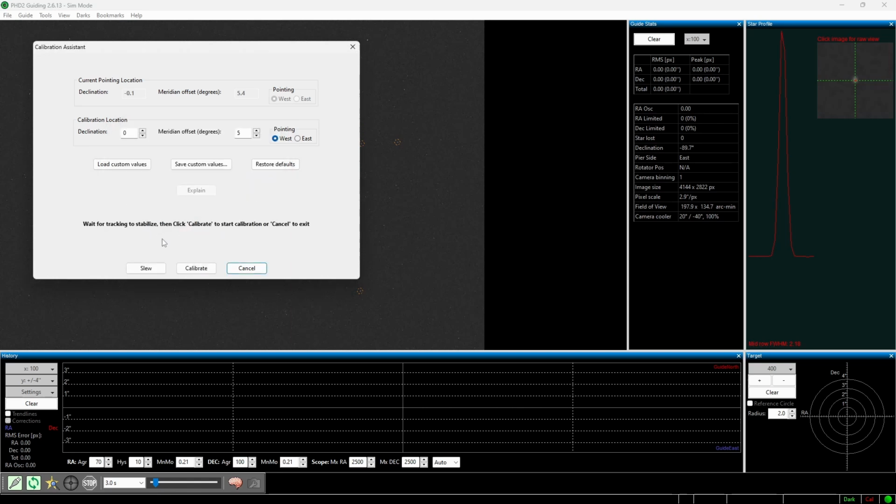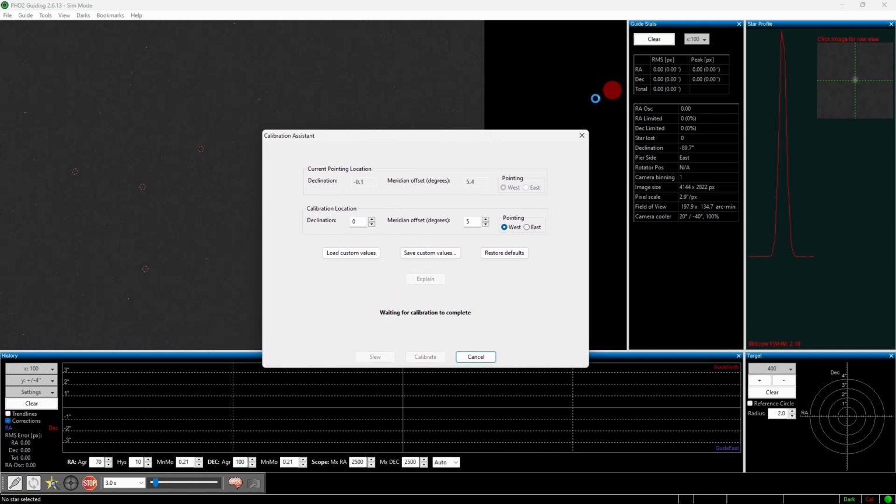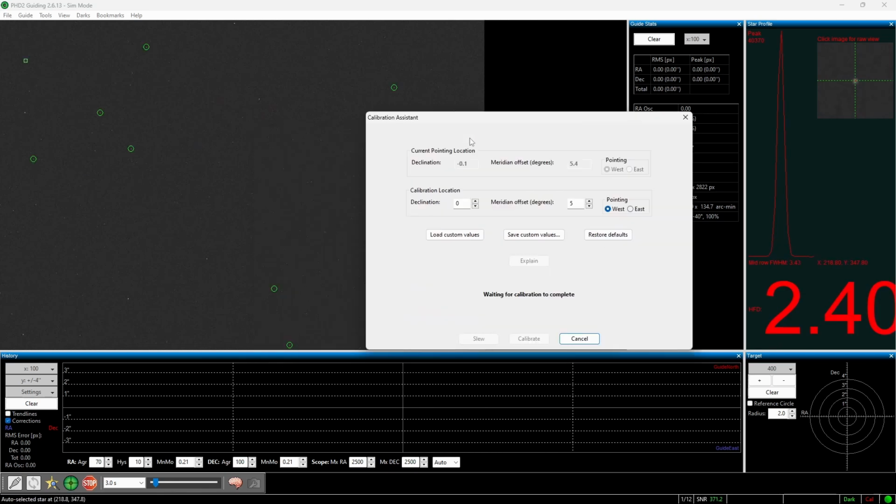So okay, now that it's done, stabilize and calibrate. So it will start the calibration as normal, so you can see what's going on. So I'm just going to pause this while it gets the calibration, because this takes a bit of time, and I will be back shortly.